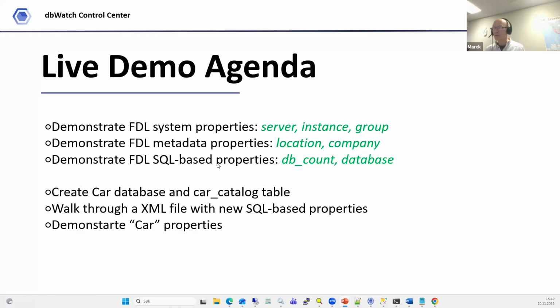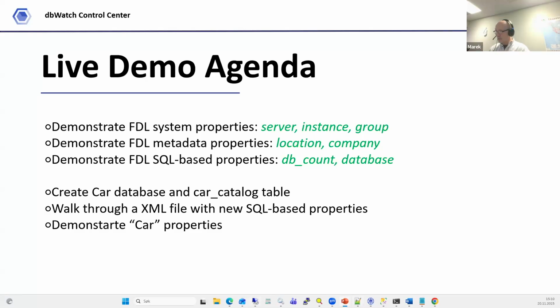Then we are going to look at the card catalog table and try to translate SQL selects into FDL and see how we can query this card catalog table using FDL.